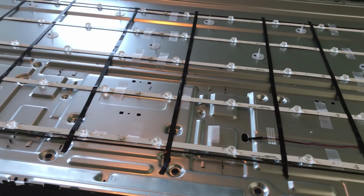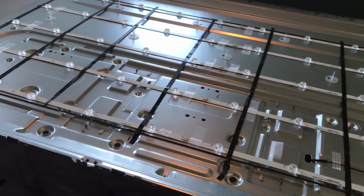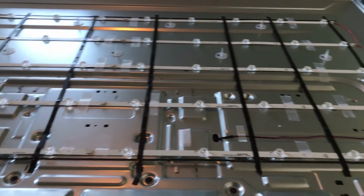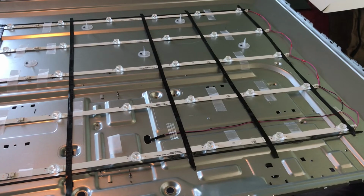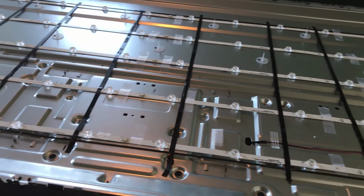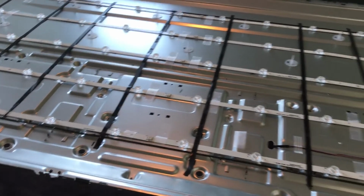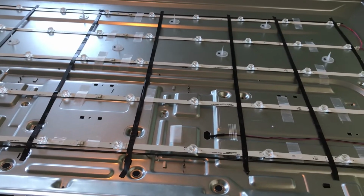Alright, so we're at a point where we have all of the new LED strips in. And again, with this, you can test the individual strips to see which one's bad, just so you're not replacing all of them. But you would need an LED tester to do that. Or if you want, there's actually a cool hack that I can tell you about that I think would work.